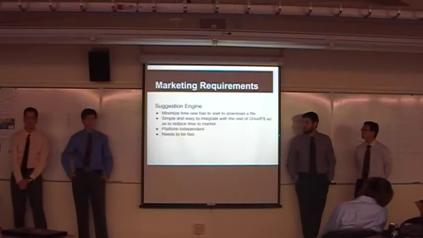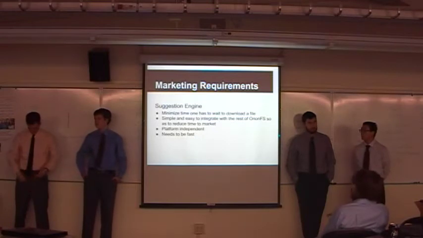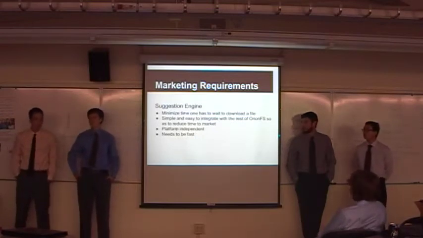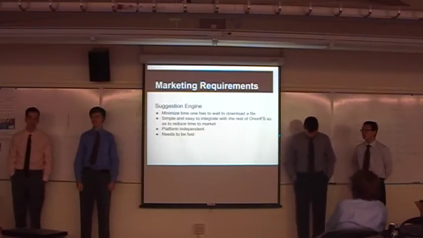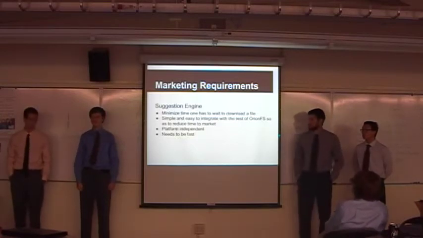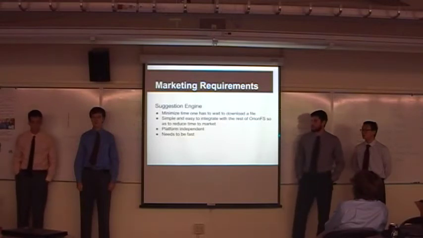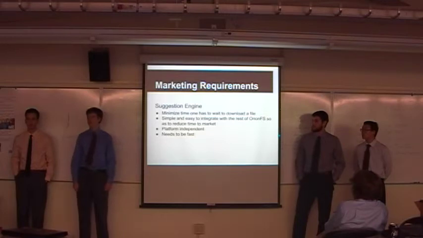So for the marketing requirements, we sort of broke it up into two parts: the cache manager or suggestion engine, and then the overall MyCloud device itself. For the cache manager, the most important thing was probably to minimize the time you have to wait if you're downloading a file, as well as it needs to be simple and easy to integrate with the rest of the MyCloud device. So that was very critical to make it easier for Western Digital to use what we're working on. And then another one of the constraints was that it had to be platform independent and obviously fast.